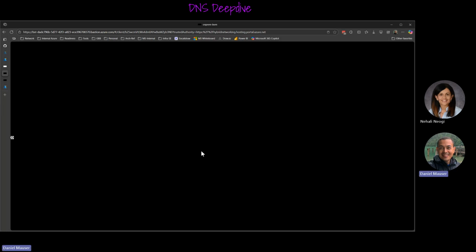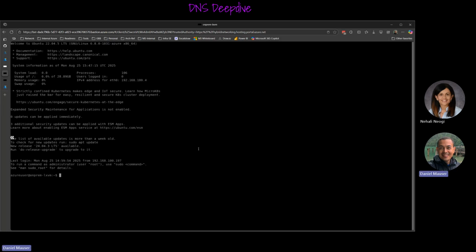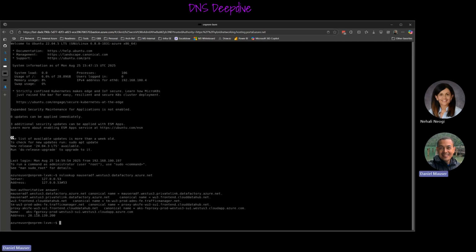But if I move to the on-premises VM, let me just reconnect. Okay, I'm going to try exactly this name resolution and see what happens. I'm going to do nslookup for Mauser adf.westus3.datafactory.azure.net. And as you see, I get exactly the public one.